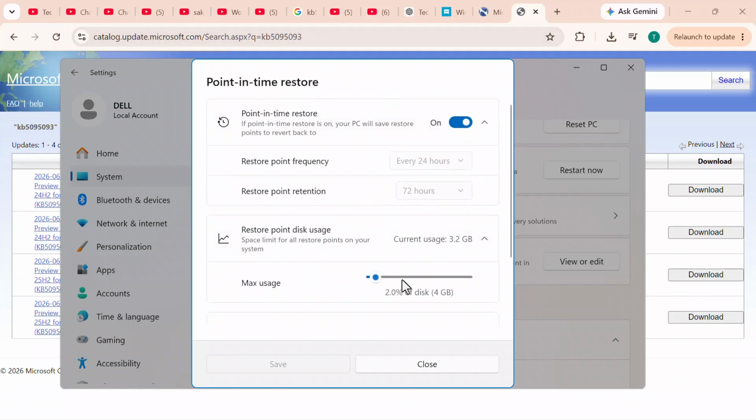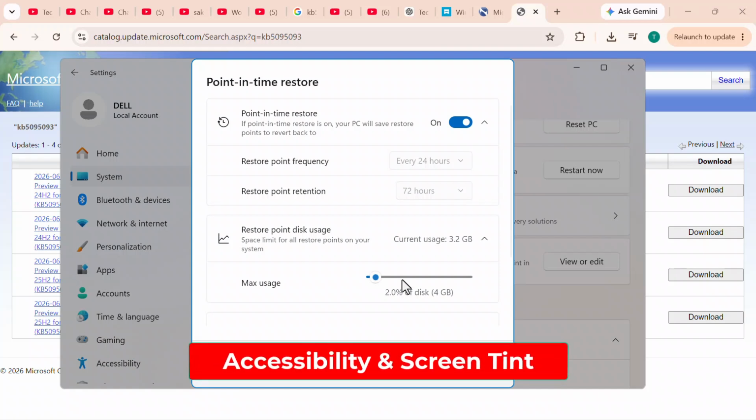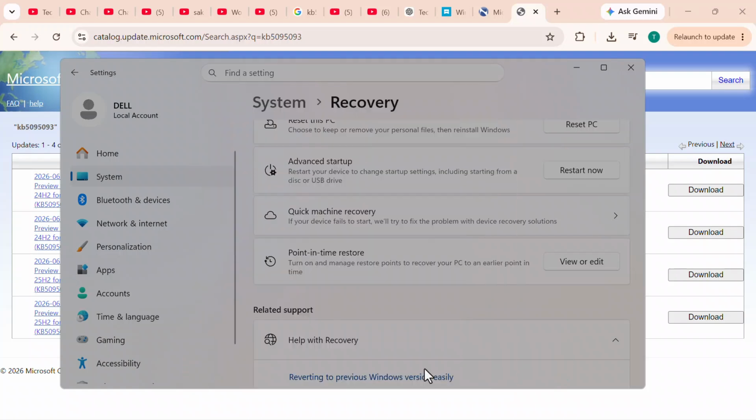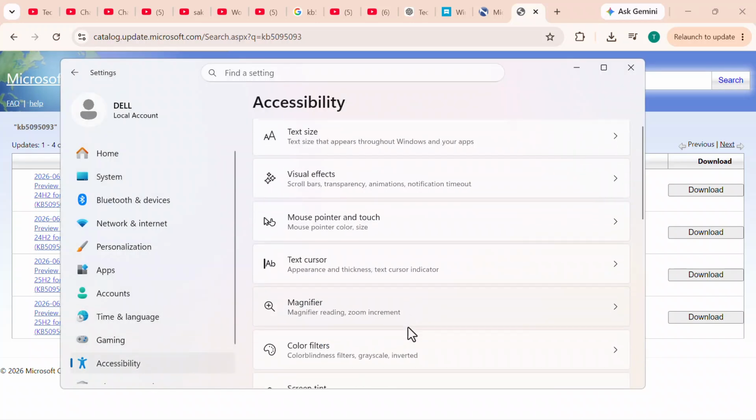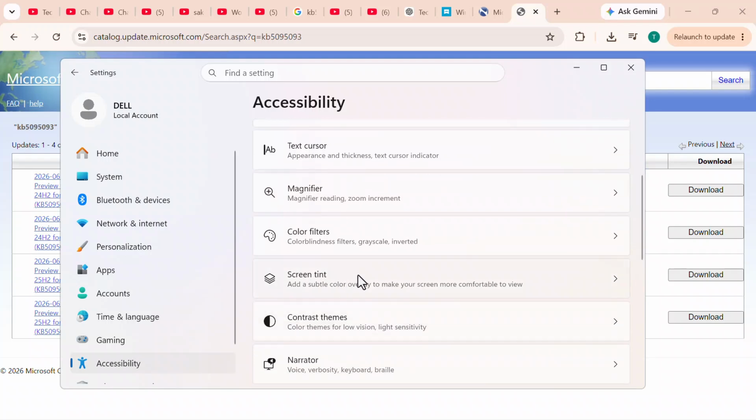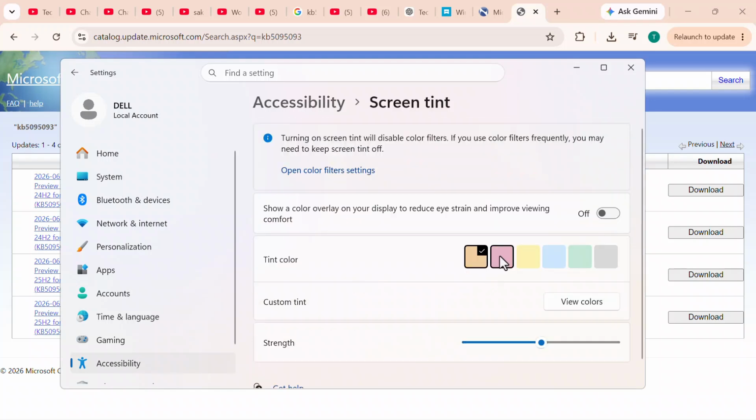So another big game changer for Windows 11 25H2 is accessibility and screen tint, right? So to access that, you are going to go to accessibility, and here you are going to see screen tint here. So this gives you options to change the color settings of the screen, right?